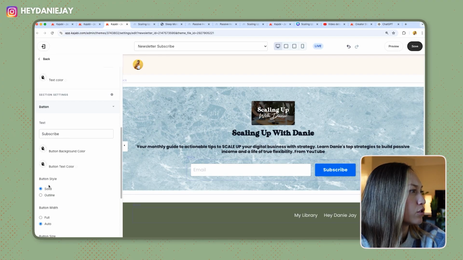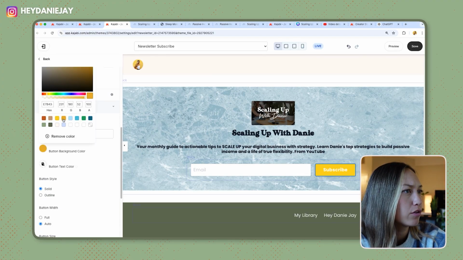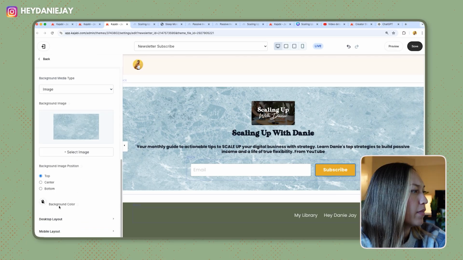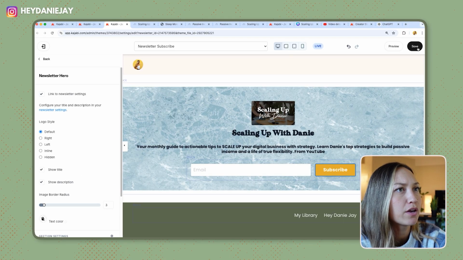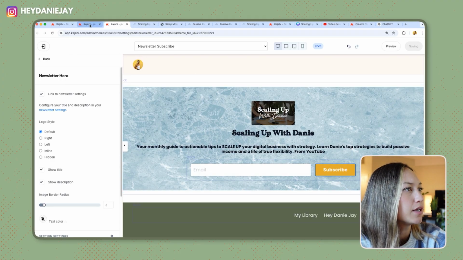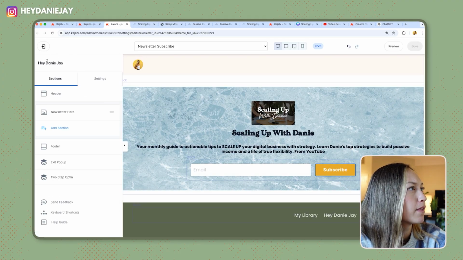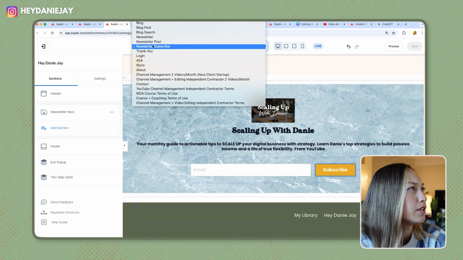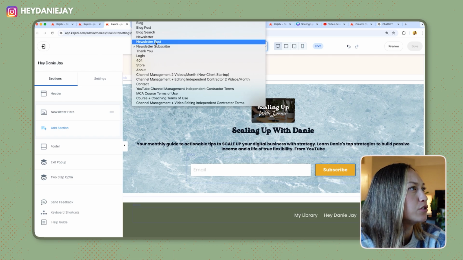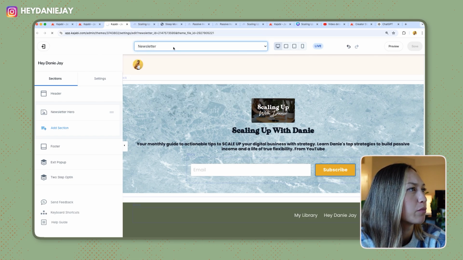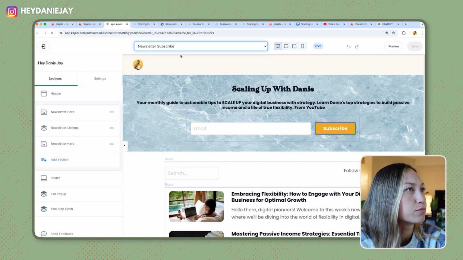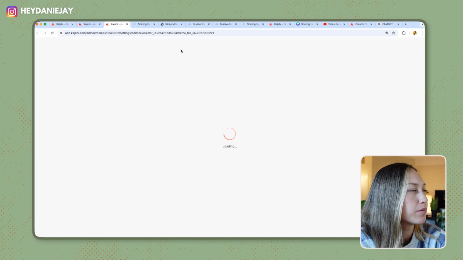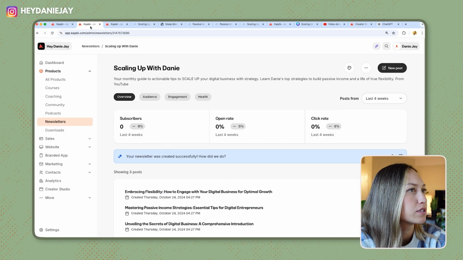I can go in and also change the button color to my branding background, and it's looking a lot better now. So there we go. I can edit my sign up page. And you'll see here, you can also go into the newsletter page from up top here, which we had just edited. And I could go to the newsletter subscribe page as well from here. And it also shows us the same thing.